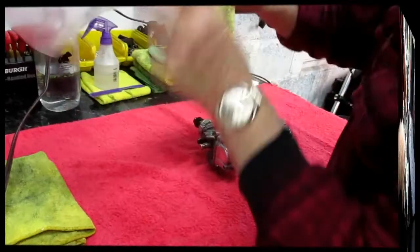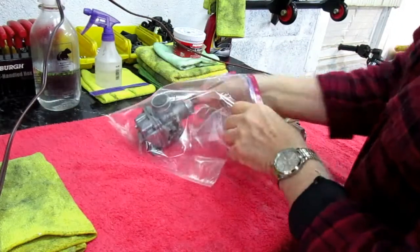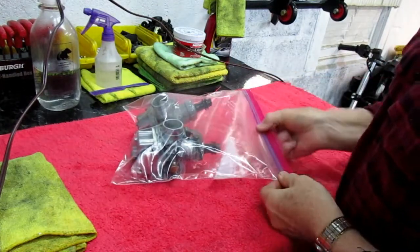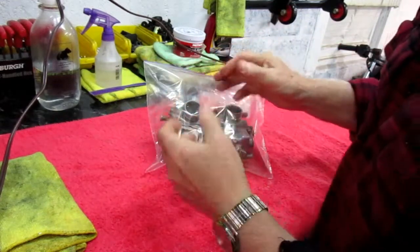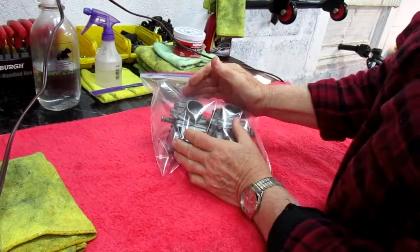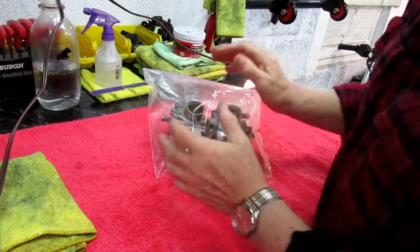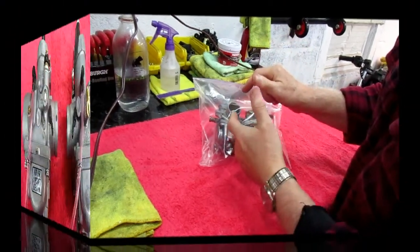A really good tip is with the old parts, before we start to assemble the new carbs, I like to store these. I have 3 other sets of carburetors stored in plastic bags. I hope I'm never going to need them, but if I'm ever going to do any other restorations or rebuilds, this is a great set of spare parts. If I ever need a needle or a fitting or one of these little parts, it really pays to have these in good shape and in storage and know where they are.